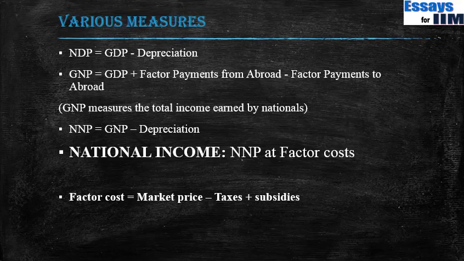But when the entrepreneur is paying to all the factors of production, he is paying how much? He is paying 30 because he takes 10 from the government. So, because he gives more to the factors of production, when we want to capture that, we need to add back the value of the subsidies. Because the market price in this case will only be 20, but to capture the real picture of the economy, we need to take 30. So we add back plus 10 of subsidies, which becomes 30. So that is the concept of factor cost. So national income, you must remember, is net national product at factor cost. So if at this stage I give you some numbers, this is the GDP, this is factor payment from abroad, this and that is depreciation, you should be able to calculate the national income.